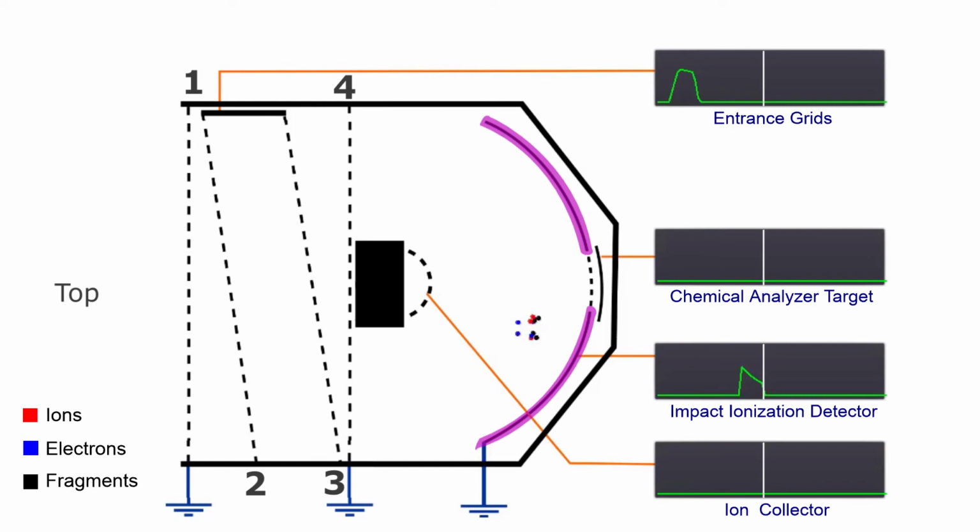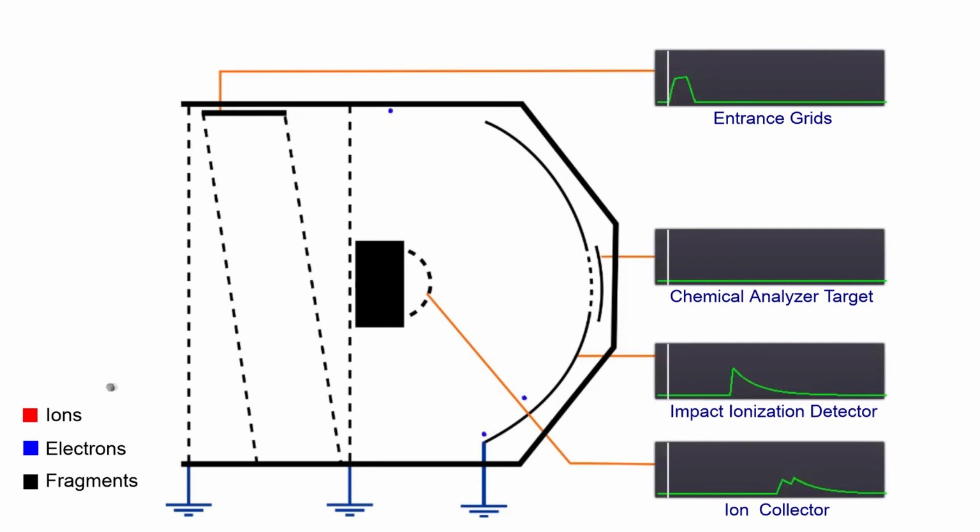Since the IIT is electrically grounded, when a dust particle disintegrates onto it, some of the electrons created in the impact will be drained in the ground connection, while the ions will be accelerated towards an ion collector, which is negatively charged and located above the IIT. Some of the electrons will find their way to the ion collector if they're fast enough and headed in the right direction, despite being negatively charged. Based on the charge collected at impact time on the IIT and the ion collector, we can estimate the mass of the dust.